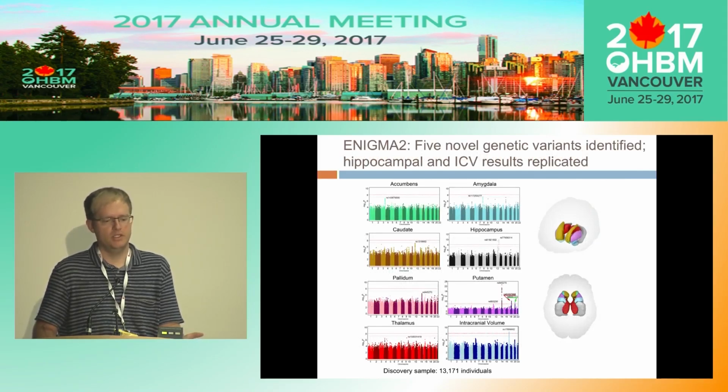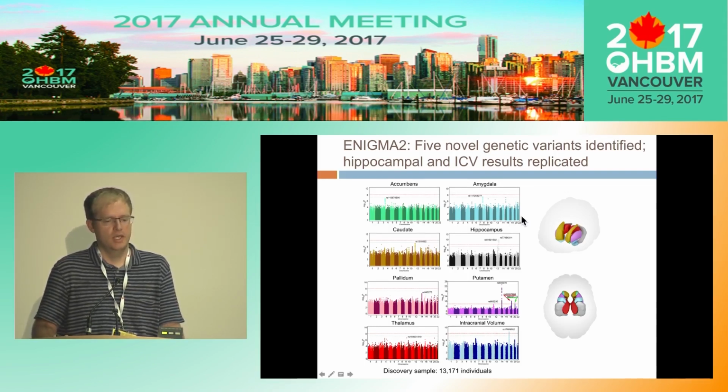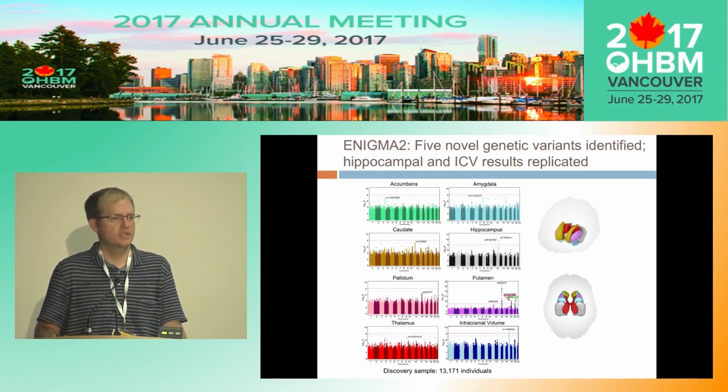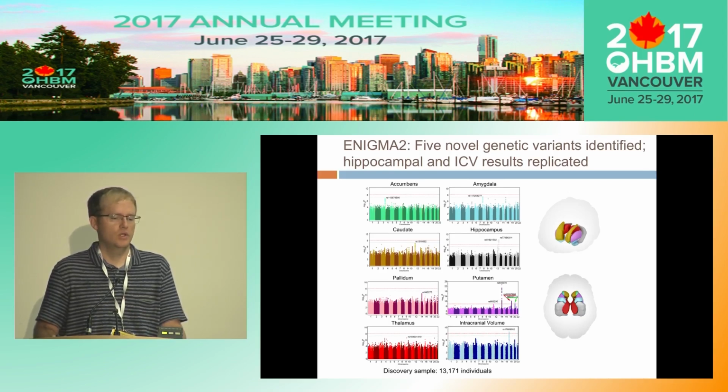You've already seen this, but just as a reminder, these were the data from the ENIGMA2 study, which was published last year in Nature. It's a GWAS meta-analysis of 8 traits. These data are all available for download, the summary statistics, on the ENIGMA website. Several methods that are being developed allow you to use these statistics for your own research and test hypotheses. And also, if you just want to look up results for a SNP of interest, you can use those data as well.